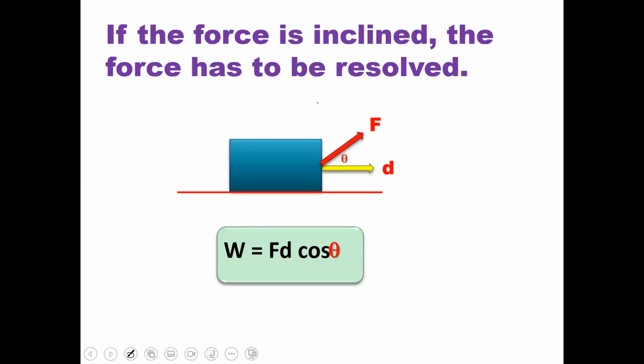Now, why am I taking F D cos theta? Why am I multiplying with F D cos theta? Why not sine theta? Because sine theta is the perpendicular component and cos theta is the parallel component to D. So we have to take a component which is parallel to D. So the logic comes: F cos theta is parallel to D.